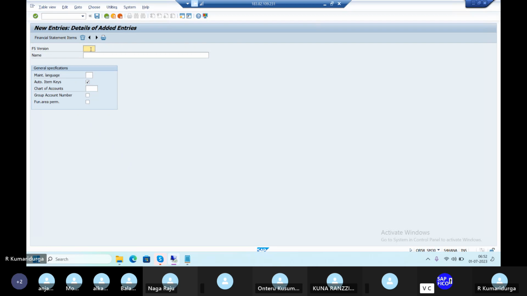See, all of you, you can see each and every configuration that the other person has done. You can copy all these financial statement versions to your own. But when you have a client requirement and we need our own financial statement items as well as financial statement versions, there is no need to copy anything.